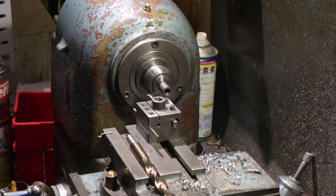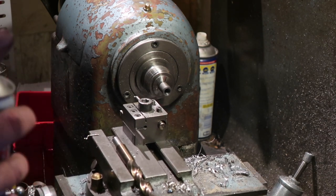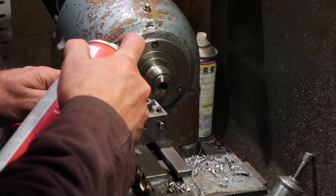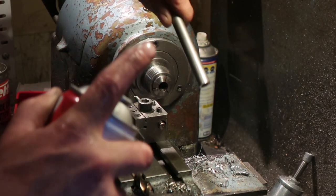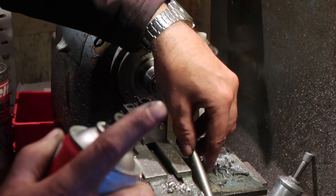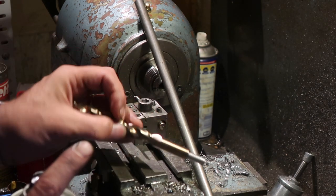Okay, that's a hole which is a couple of hundredths oversize, which is a bit of a shit. I was aiming for undersize. There you go, never mind. I'm going to give it some of that. Good brake cleaner. Yep, get in there. Get some of that there as well.